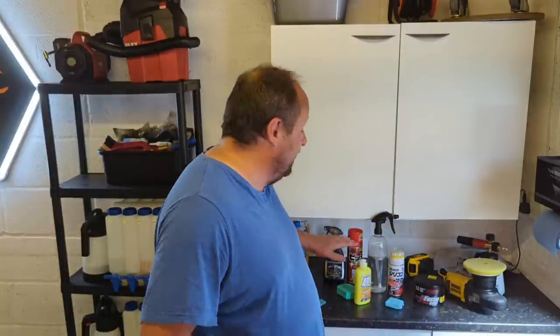So at this point we are washed, exfoliated, decontaminated, polished, degreased and protected — we're done. You can then move on to finishing jobs: dressing your tyres, going to the inside to vacuum and do some bits in there. But once a year it definitely pays to get all of that surface contamination off your paintwork and reset everything. For me with the M4, I'll be doing this frequently — probably every couple of months — because if I don't, the paintwork gets plastered in track rubber. The pitch cleaner and some of these other products have become very useful to me.